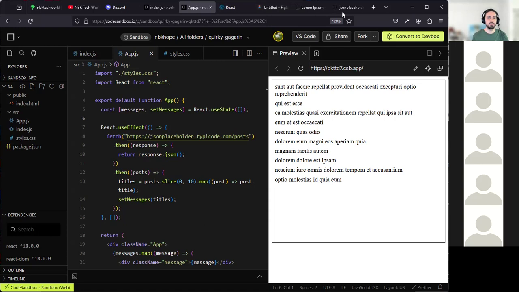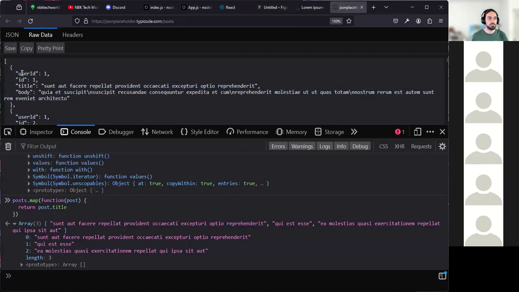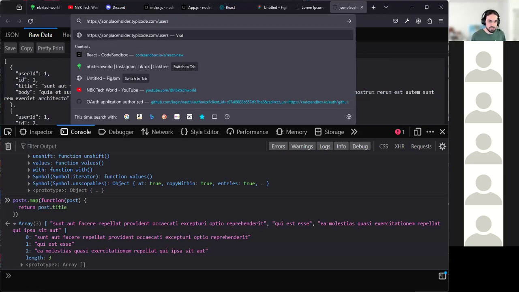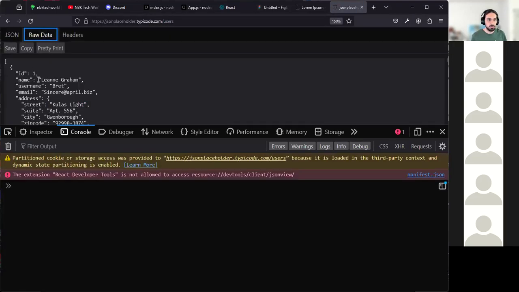Now, it would be nice to use other things. You see there's user ID. There's even body if you want to expand a message. But we're keeping it simple. You can do it as an exercise. Try to leverage all this other information and add it to your container of messages. Maybe if you click the message, it will show the expanded body. Maybe you can show the user who posted it, the user ID, whatever. Although this one only has the ID, if you go here and say /users, you can also leverage raw data for users. So this is a little more you could do later.